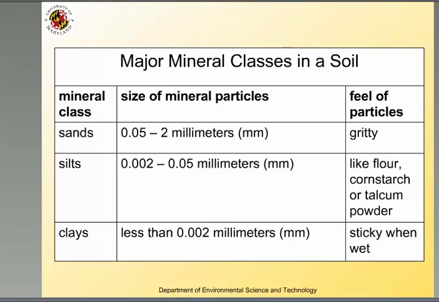You can see the size dimensions here, and in terms of how they feel, if you've ever done texture by feel, how they feel is important. The sands tend to be gritty. The silts tend to feel like flour or cornstarch or talcum powder. They have a smoothness to them. Whereas the clays are sticky. So if you got a silt wet, it would feel like cornstarch or body powder, whereas if you got a clay wet, it would feel gluey. Your fingers would almost stick together. And sands, of course, are just gritty, wet or dry.